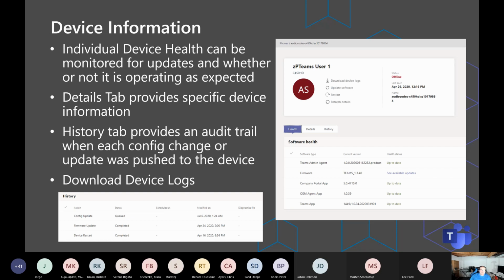Now, what may be a little bit different for a few of you is that with the 3PIP phones from Microsoft, they brought the phones being their own independent entity, not having to rely on a server for device management. You can log into the phones directly, pull up a web UI on the phone, and do everything right from the phone, including pulling logs. Microsoft has kind of gone back to their OCS and Lync 2010 days, where instead of the phone having its own UI, it's being managed server side.